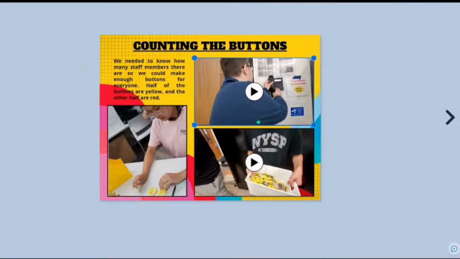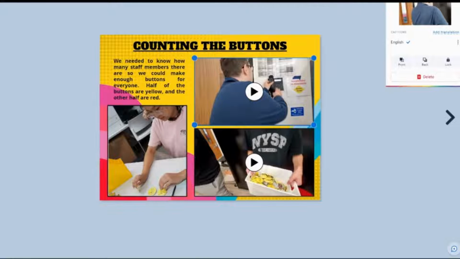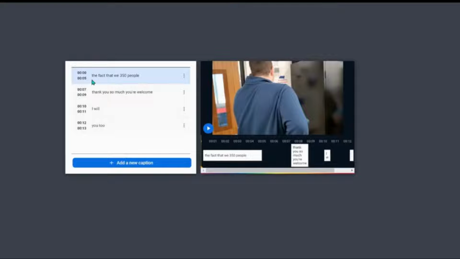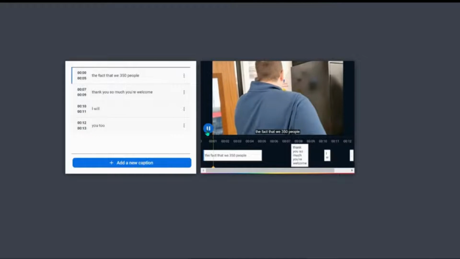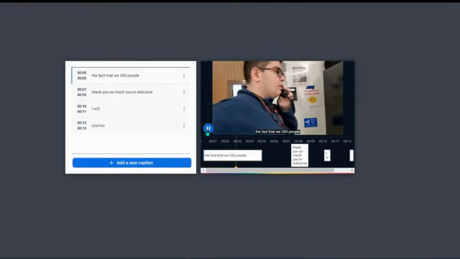Okay, we did upload that to WeVideo and we did add sound to it. And now we're going to show you how to work those captions. So you go up to the letter I again, you choose your language and add captions, and then you can even edit them. So the AI will generate the captions and then you can go in there and you can edit them.